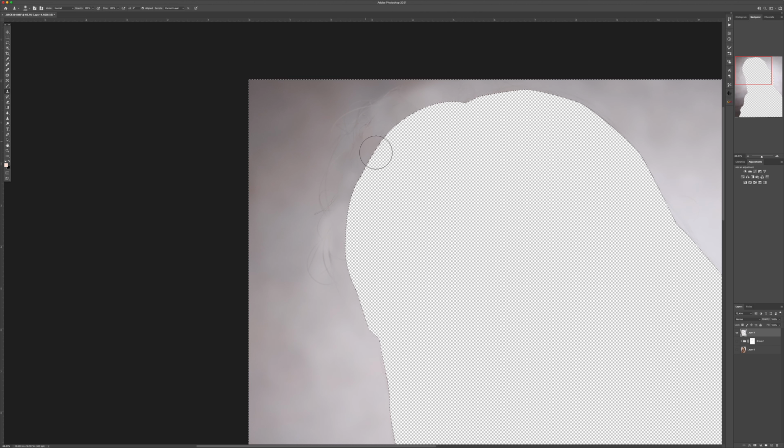Now we're going to use, I'll wait for the name to come up, the patch tool. So we're going to deselect first, and then just select that patch tool, and then slide over here. You can see it's now blending our background in a very convenient way.